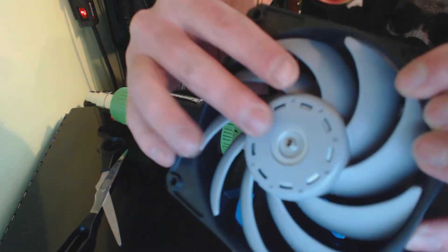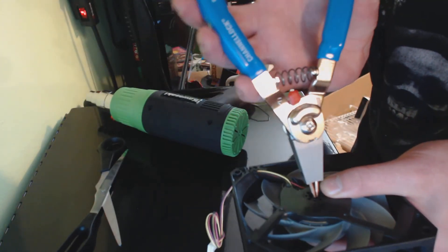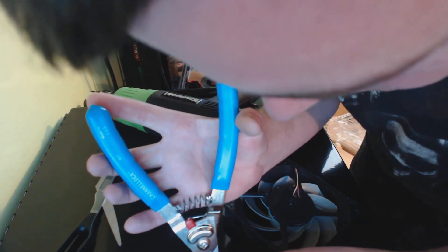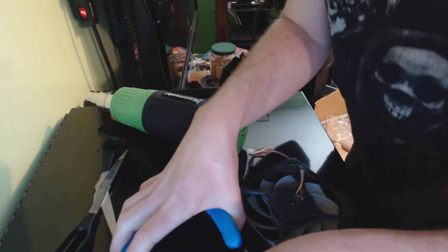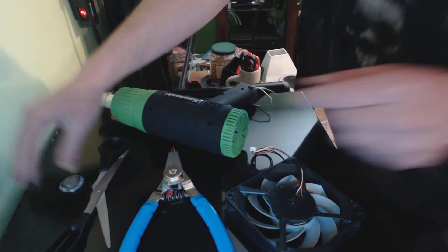You'll need something to lift the fan blade a little bit. That right there is actually a spring, and it's pushing the fan forward — which can be a pain. These clips are very small, so people have a habit of losing them. Use the tool to remove the clip, and keep the magnet nearby to catch and hold it as it comes off.